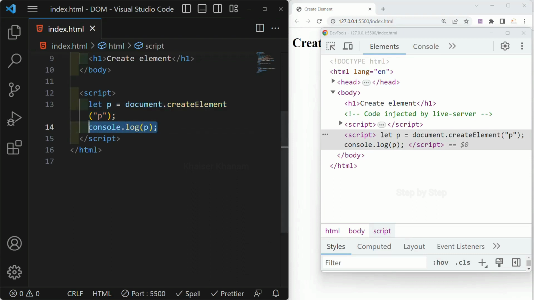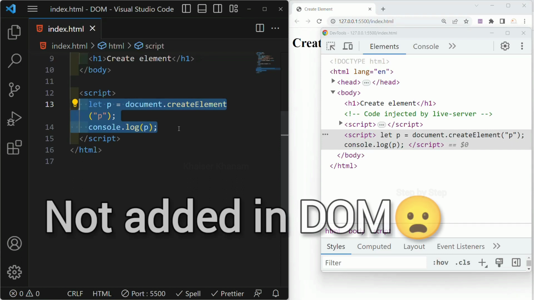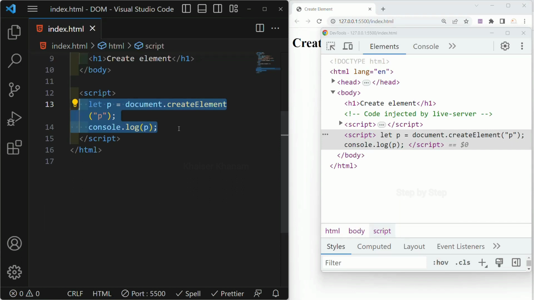But even after creating this paragraph, the paragraph is not added inside the DOM. But this is very strange. We have created the element. When we use get element by ID, directly we were able to access the element. But while creating the elements, directly it is not going to add inside the DOM. And also previously we have seen three most important objects in our DOM, in which we are having document element.